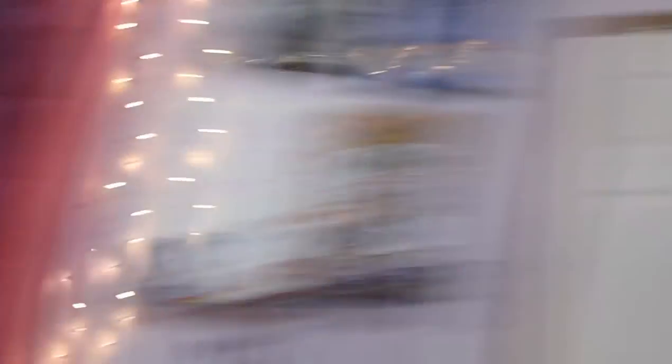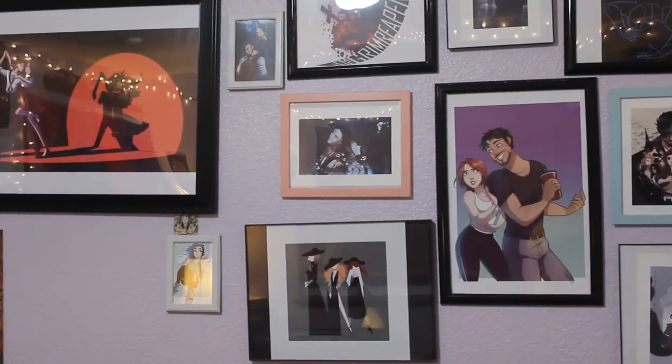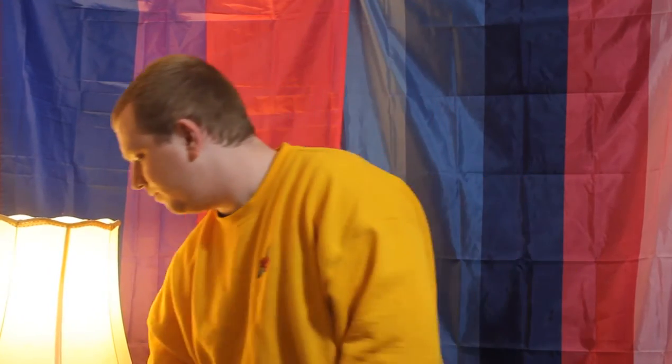I like Webtoon merch. I don't know if y'all can tell, but I have a whole wall of this stuff. There's even more stickers off camera and off to the side over there, but we're gonna keep those over there since some of those are not exactly SFW. I do love Webtoon merch — I've done videos, and I think the proper term is a simp for Webtoon.